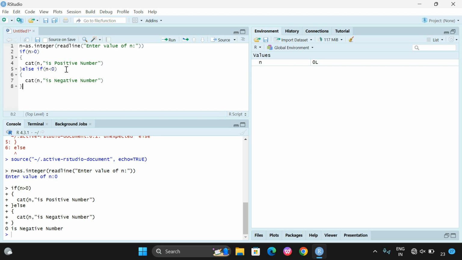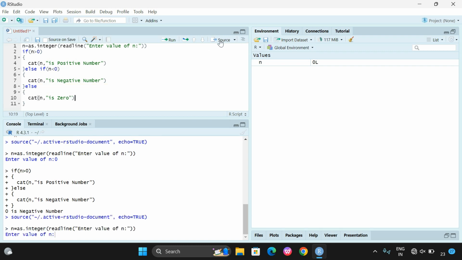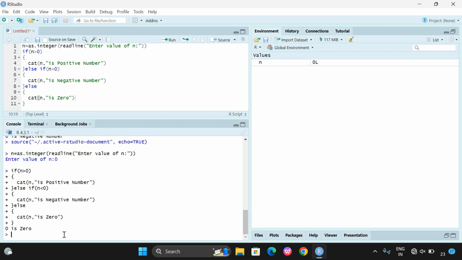Else should also be written at the end of the braces. Again you can write: given number is 0.